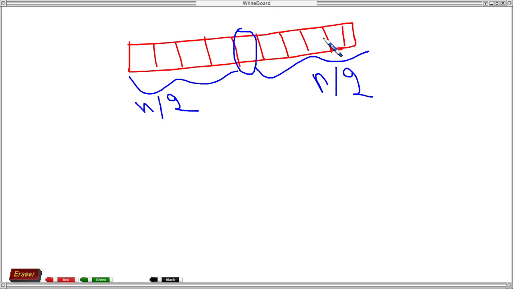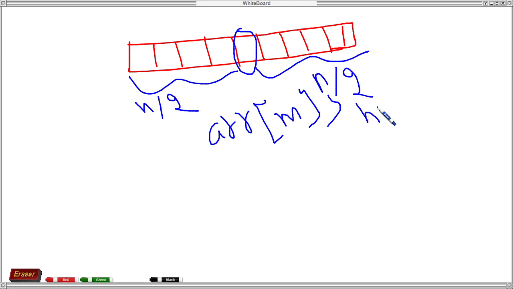Suppose this array's mid element is always greater than the given number, then what is the meaning?